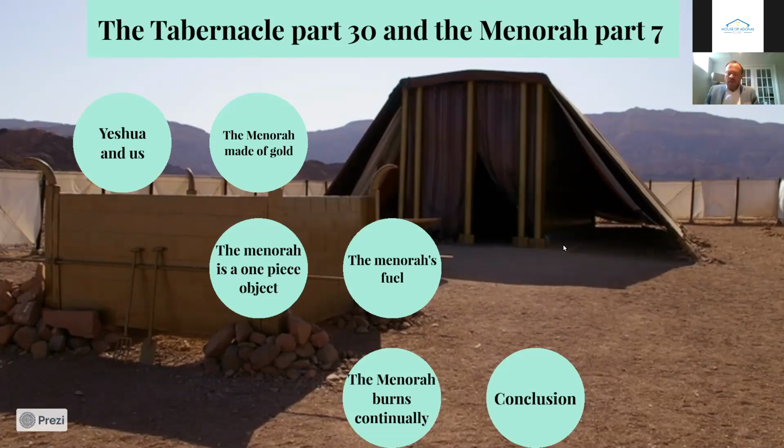Now, in the Menorah part 6, we made the connection between the letter Shin and Gideon. The letter Shin is the letter that represents El Shaddai, in English, the Almighty. The numeric value of the letter Shin is 300. So we said that the letter Shin has the shape of a menorah, which points to Elohim.